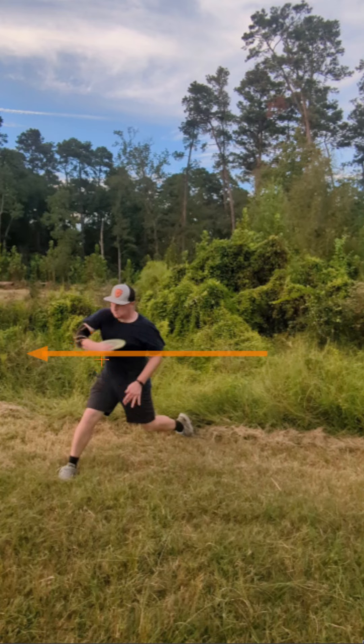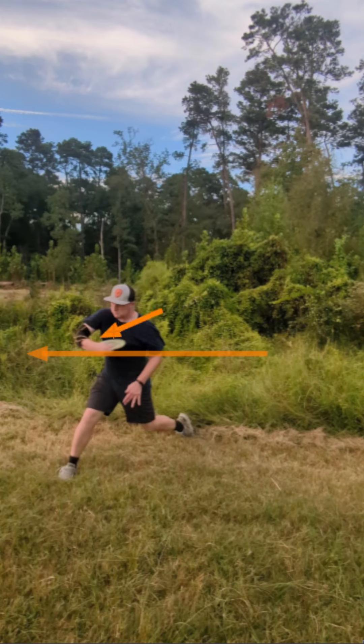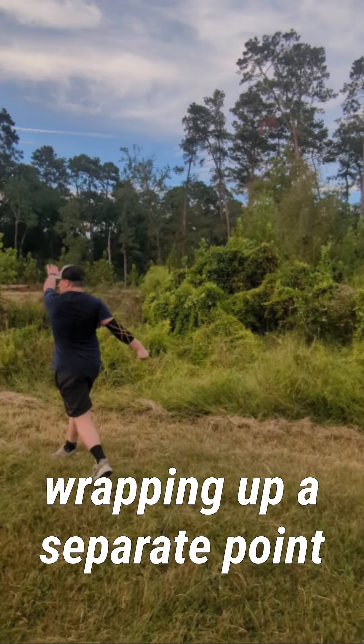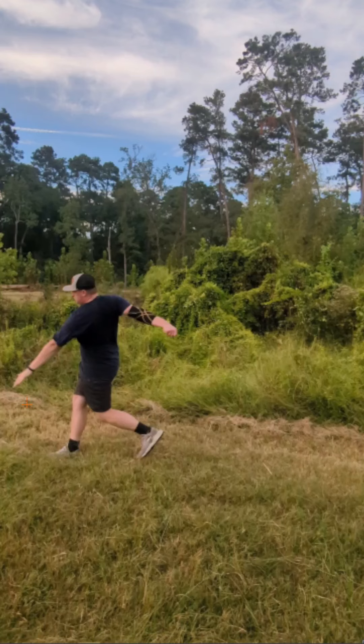Because you have forces going down and up and down and up throughout the throw, even at your release you're going to have a lot of inconsistencies with the final angle — sometimes slightly up, sometimes slightly down, sometimes perfectly straight. You'll also see nose-up releases especially when going on a downward motion then upward to finish, and this will kill your distance. The disc isn't going to go as far because it's not designed to fly that way. I think this comes from the early hip rotation — you fix that and it ends up affecting your throw at the end and your follow-through.